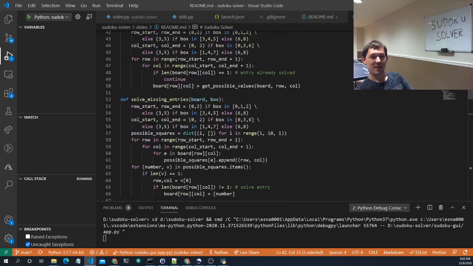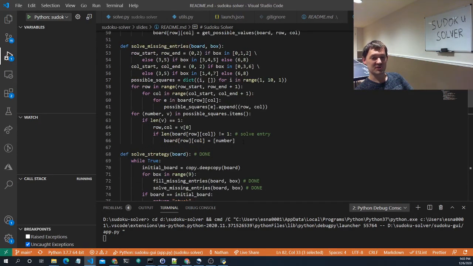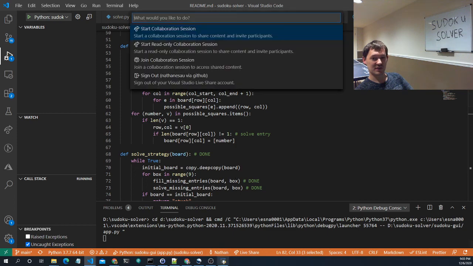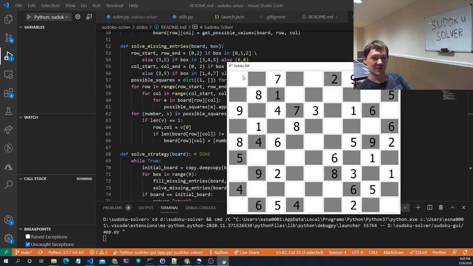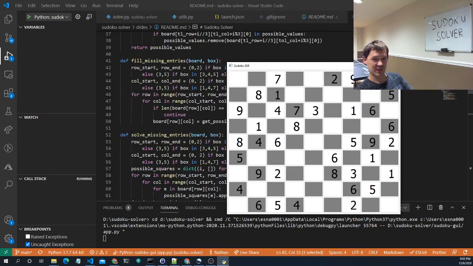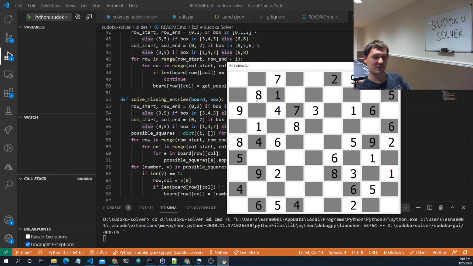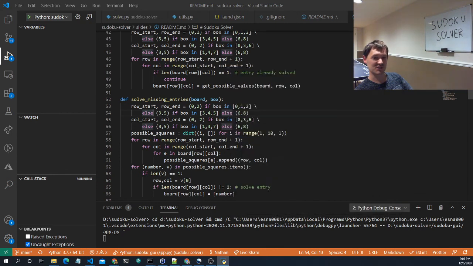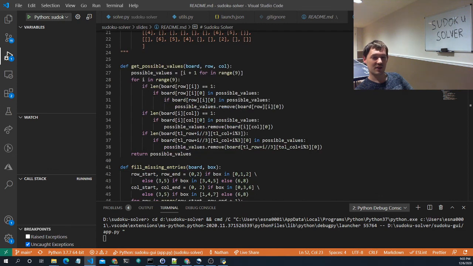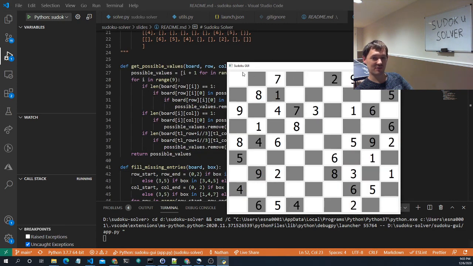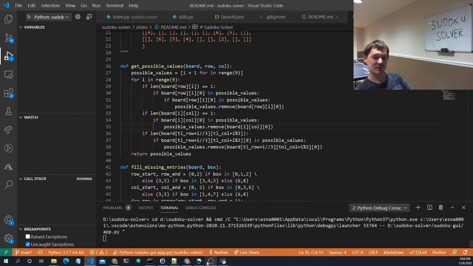Okay. So fill missing entries is filling in the top left hand corner everything that could go in this square. Solve missing entries is like we've already filled in everything and now we just determine are there any squares we can actually solve. And get possible values is just figuring out what are all the possible values that could go here by scanning the rows, scanning the columns, and scanning the boxes.